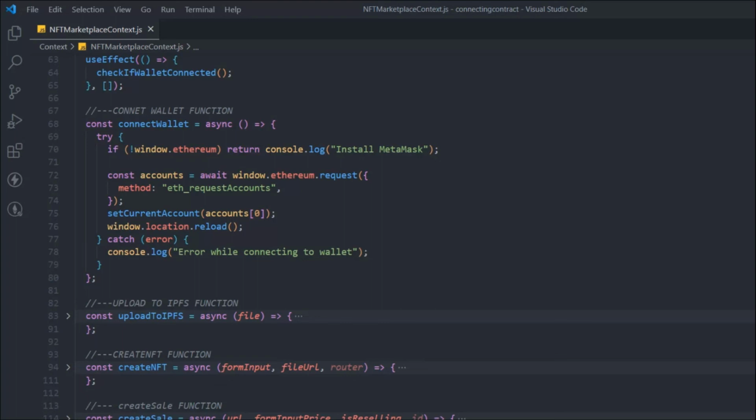So that's the only thing I wanted to cover. Hope whatever we have done so far makes sense. If you still have any confusion or doubt, do leave it in the comment section. I'll try to solve that problem, and in the next video we can start connecting all the functions in the template. So we'll start with the upload NFT. That's the first thing we're going to do in the next video.